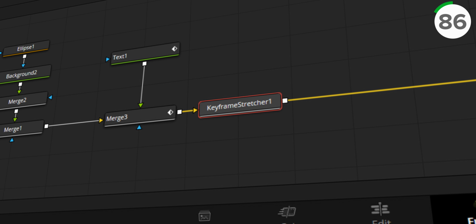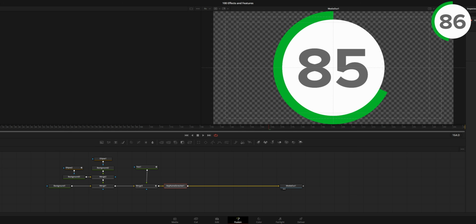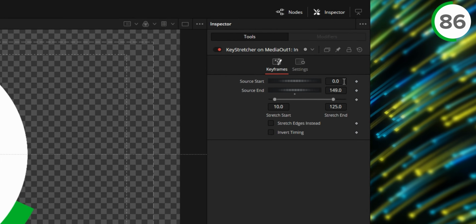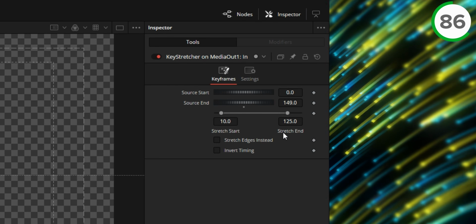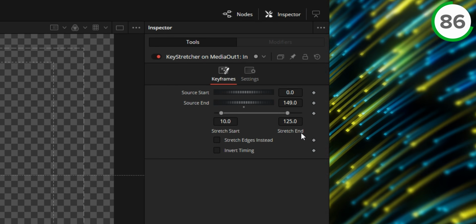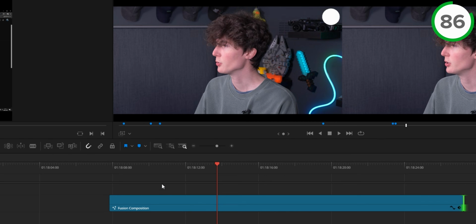I need views. A really fantastic node that I use very often when creating my own graphics is the keyframe stretcher node. If you've ever wanted to make a graphic longer and you don't want to just jump in and re-keyframe everything and spend ages doing all of that nonsense, you can use the keyframe stretcher. All you do is create your graphic as normal. The bit where you want it to stretch apart, you just tell the keyframe stretcher that's where you want it to stretch. And then when you grab it and stretch it to whatever size you want, the whole animation doesn't get screwed up, it just works.